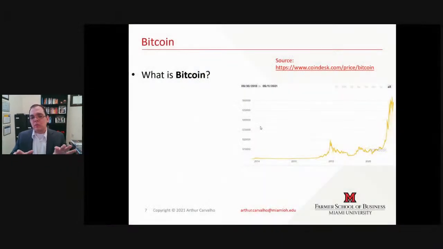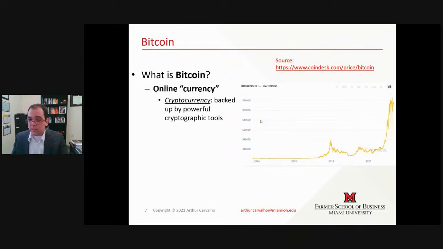I'm going to explain very soon, slightly more technical, but not that technical, how Bitcoin works. But in a nutshell, if I can give you a description in terms of three properties, Bitcoin will be, number one, an online currency, like the dollar, but online. You can never print a Bitcoin. You can never hold a Bitcoin. If you turn off all the computers on Earth, Bitcoin dies. It's completely online. And it's part of a category of currencies called cryptocurrencies. Why crypto? Because it is an online currency that relies heavily on cryptographic tools to make all the communication safe.